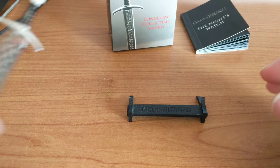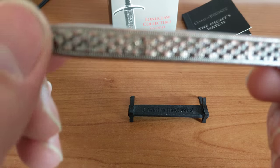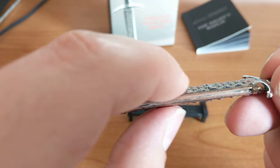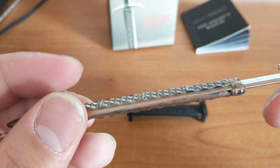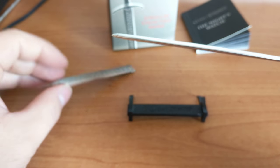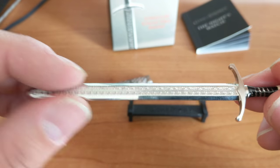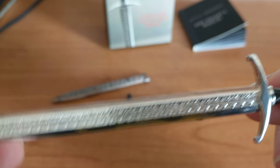And this is the sword itself. This is what I mean — I can appreciate the detail on this. This is supremely detailed, it's absolutely amazing. It is not painted — that is detail in there. It's sort of like a metal-cut plastic, but it does feel like metal. And this sheath actually does come off. The blade is some sort of metal, and the detailing on it is really good.